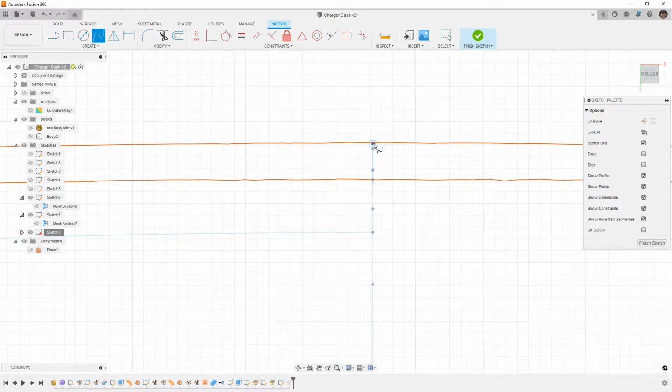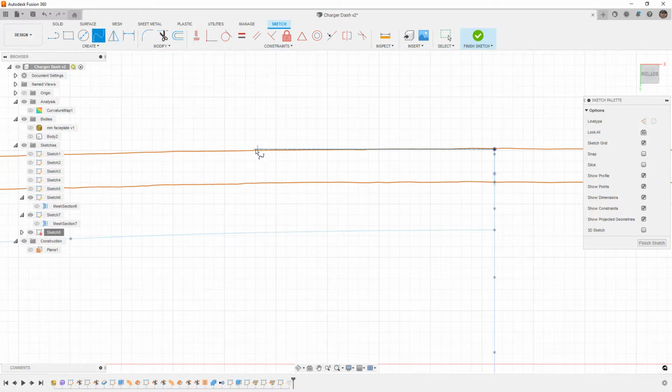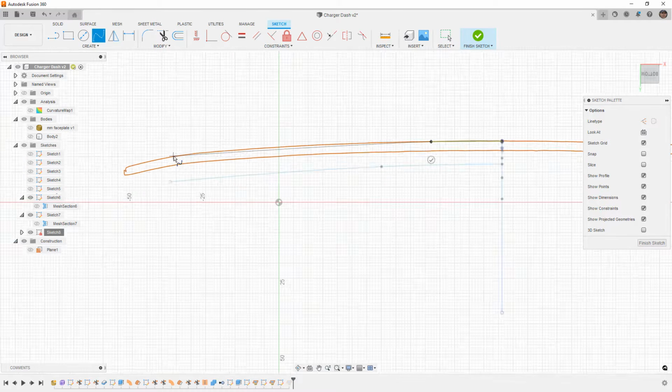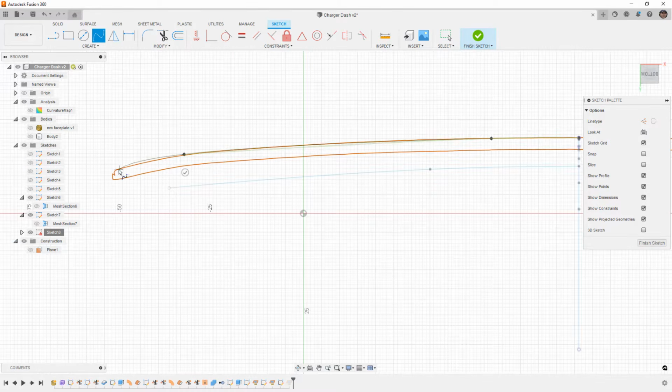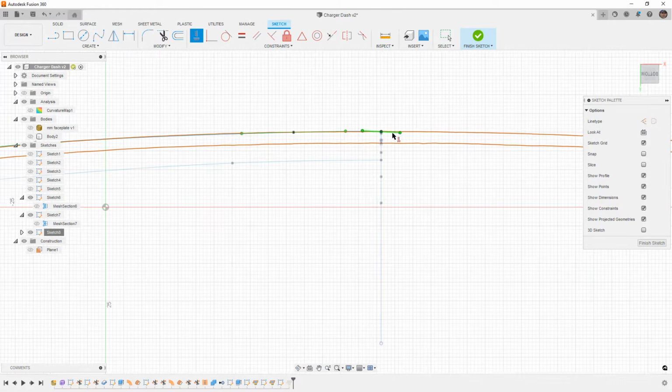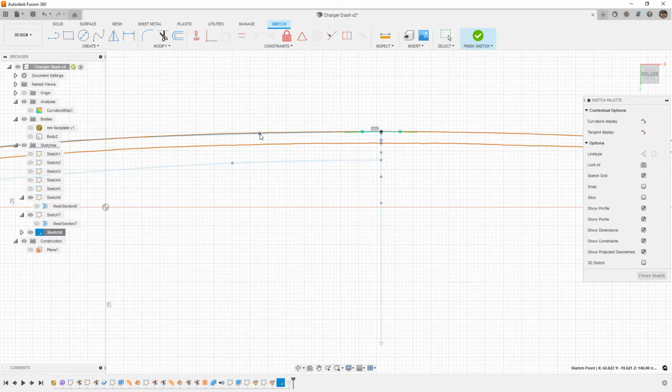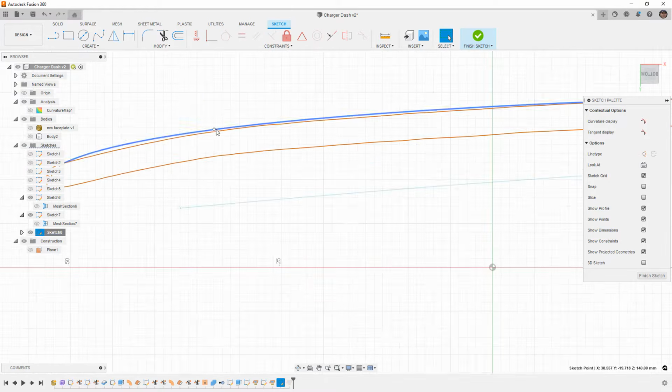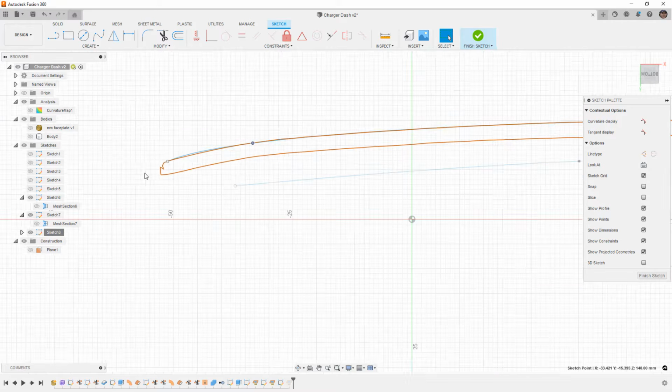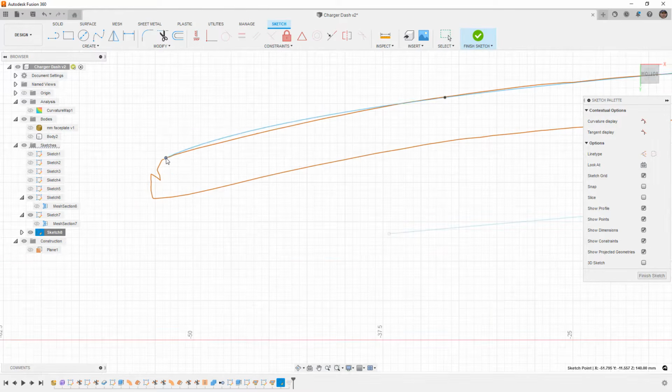But again, we're going to start with a spline. I'm going to come out to the left. I want to make sure that I'm not completely horizontal here, so I'm going to hold down Control to override the persistent constraint. And I'm going to come to here and say okay. Horizontal construction here, and then just sort of manipulate the points until I get the shape that I want. Not the best way to build a complex surface, but if you're trying to replicate something you already have, then oftentimes you're going to have to just play around with the geometry.